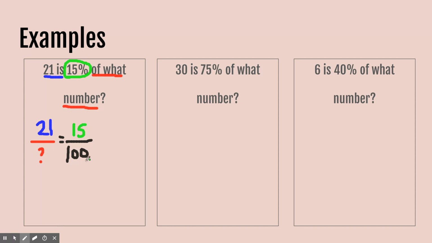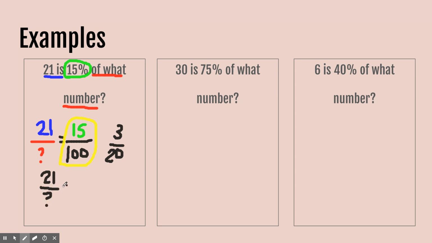And so now when I look at this, I need to figure out how to go from 21 to 15 or 15 to 21. But I cannot multiply by any whole number to do that easily. So just like in the last video, we're going to simplify this to get an equivalent ratio that will hopefully work. So if I simplified 15/100ths by 5, I end up getting 3/20ths. And so I can multiply 3 by 7 to get 21. So we're going to just use this ratio instead, since they are all equivalent.